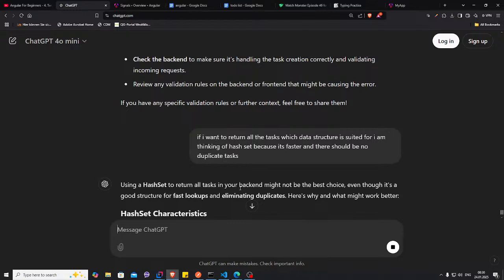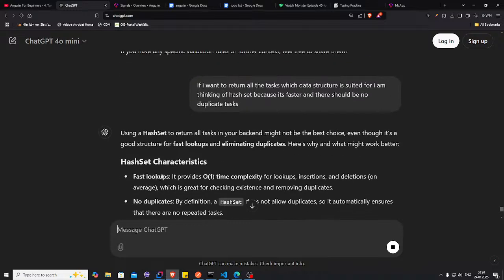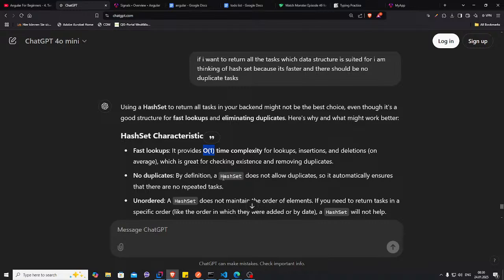Using a hash set to return in your backend might not be the best choice, even though it's a good structure for fast lookups and eliminating duplicates. Here is why. Fast lookups: it provides constant time complexity for lookup, insertion and deletion, which is great for checking existence and removing duplicates. No duplicates.